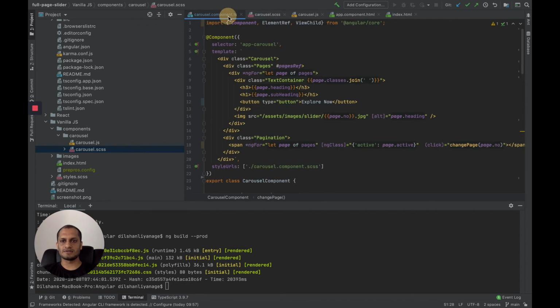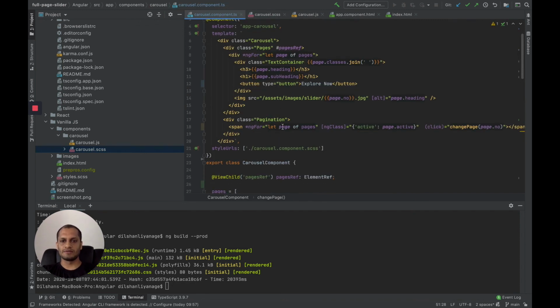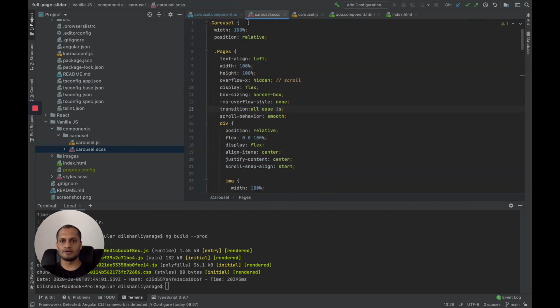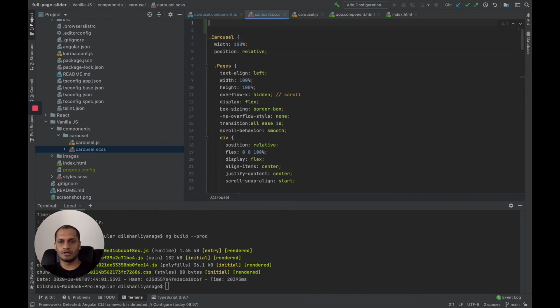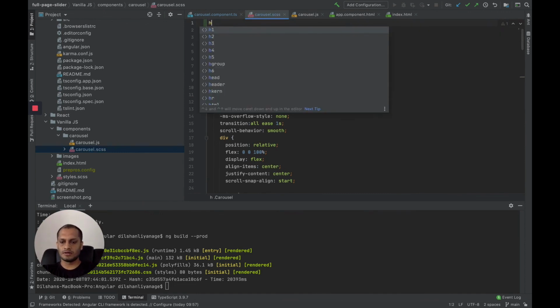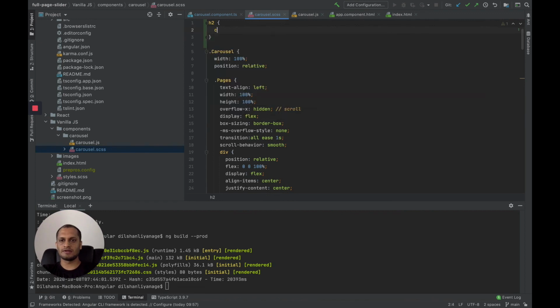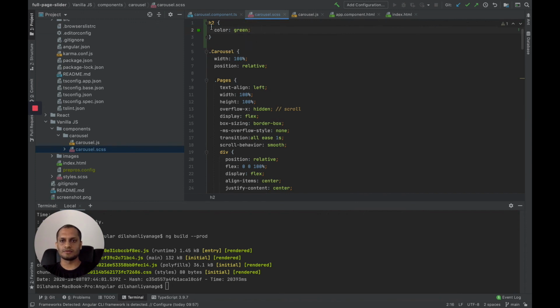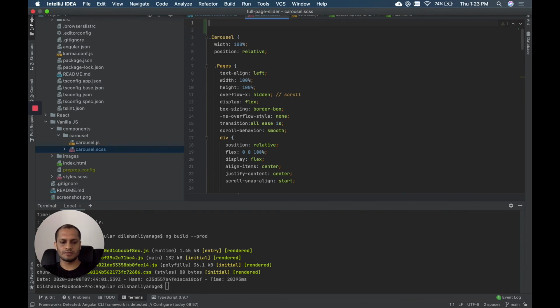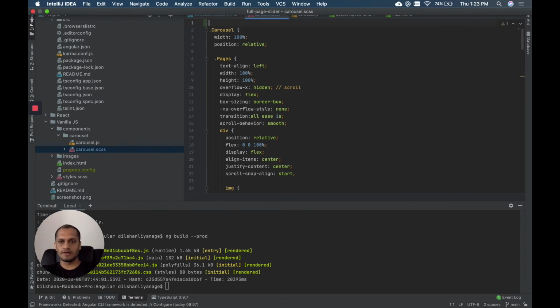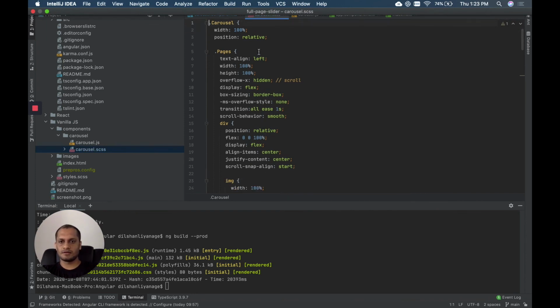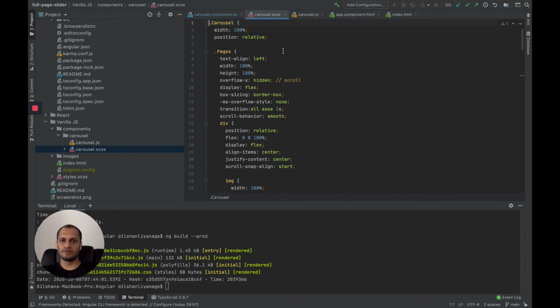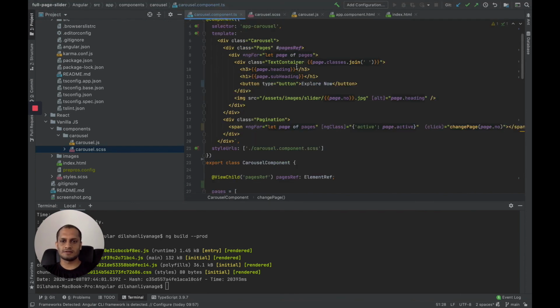What this does is, even if you type h2 here and give it a color of green, this will not affect other components' h2 elements. So that's one good thing I forgot to mention. Angular has this built in. We can change the behavior if we want, but that's how it is.